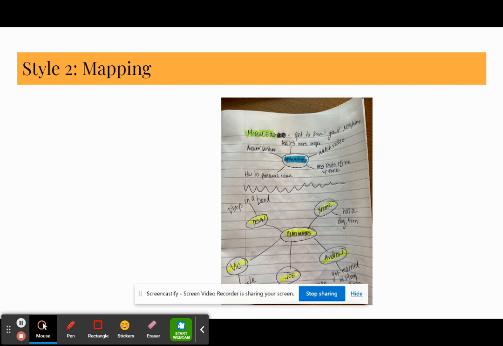There's also mapping. So for module 1.0, we did get to know your neighbors. So again, I have instructions and a spoke diagram where I can put down the instructions at the top. And then for classmates, I have to remember something about 5 classmates. So I would write down the names of 5 classmates and write down some detail about them that I find to be interesting or something that's notable.